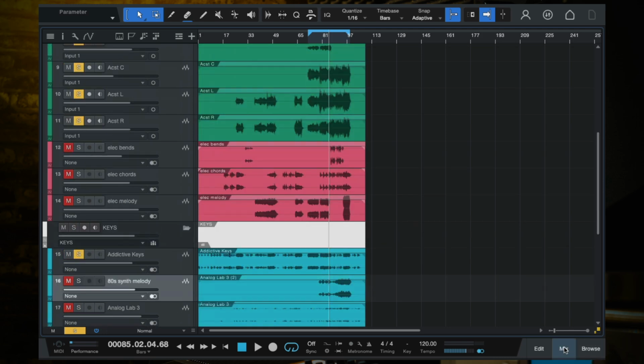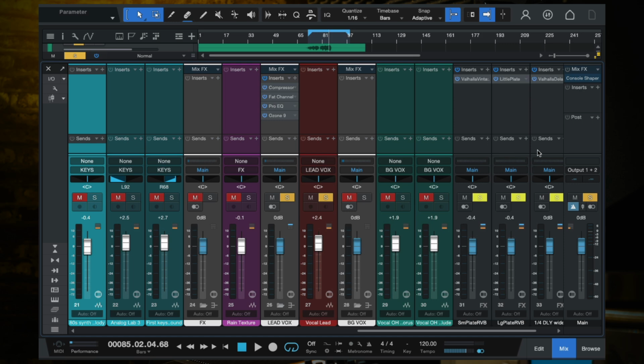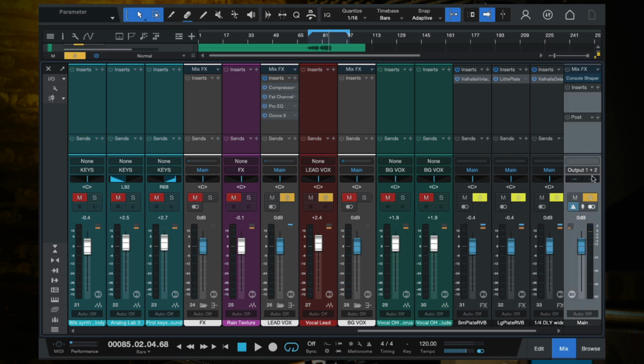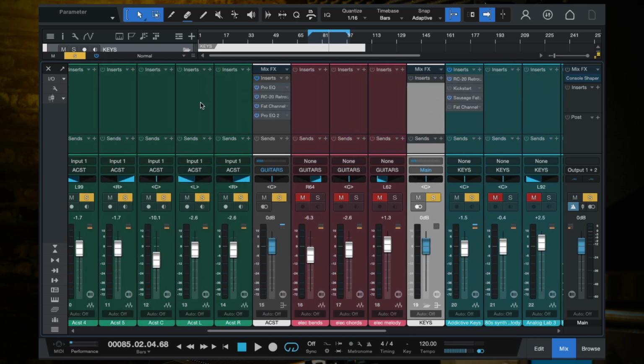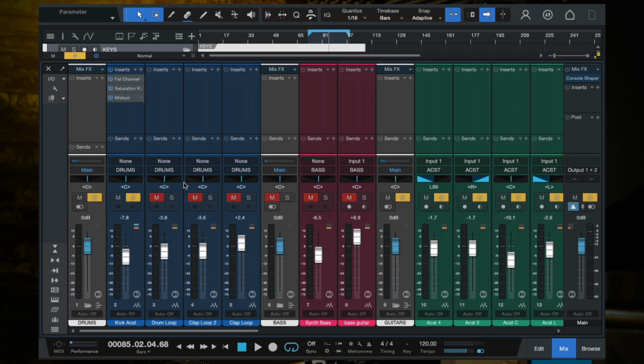And what that means is, what is at the very top? It's your master fader, your main output over here, right? Every single track in this session is going through this main output. So when you're doing a top-down approach, this is where you start. You start the processing here. And then one level down from that are the buses, right? So that would be like the background vocals bus, the lead vocals bus, the effects bus, the keys bus, acoustic, etc., etc. And then you process those in groups.